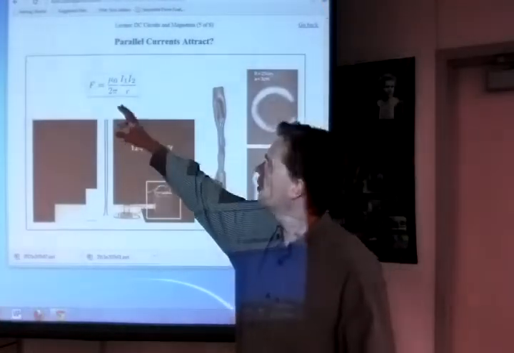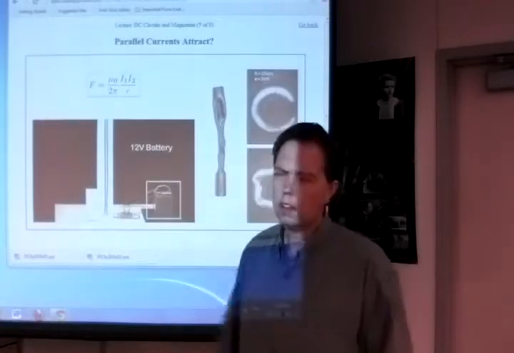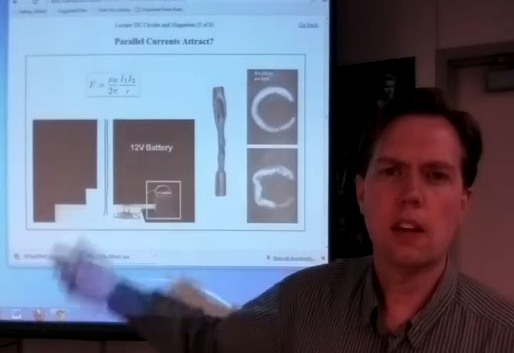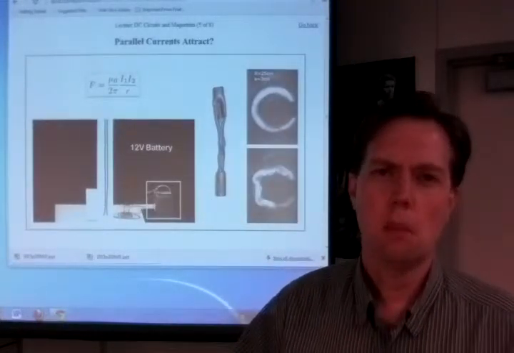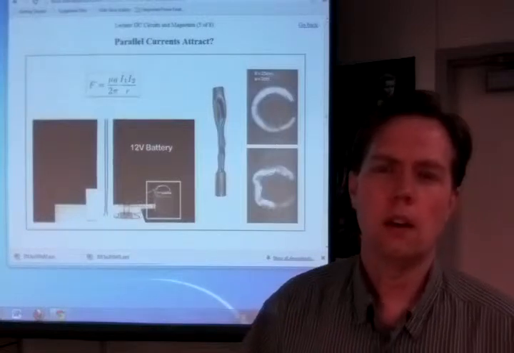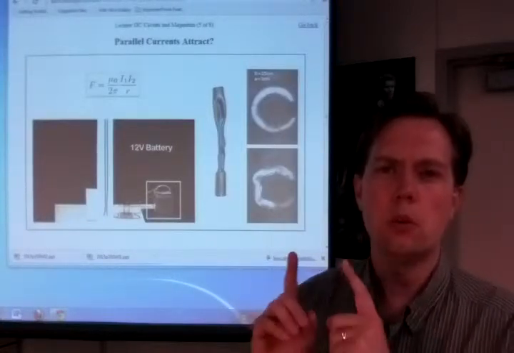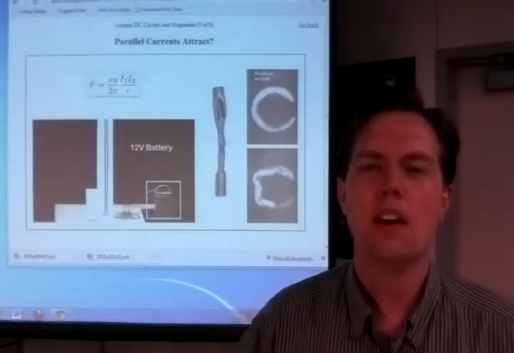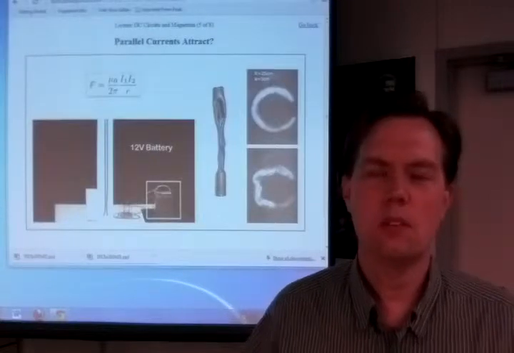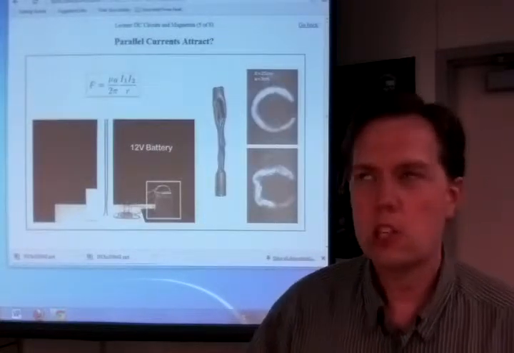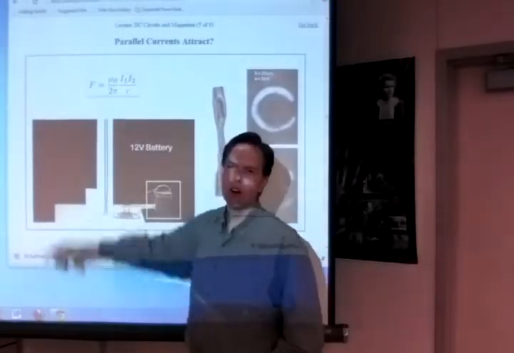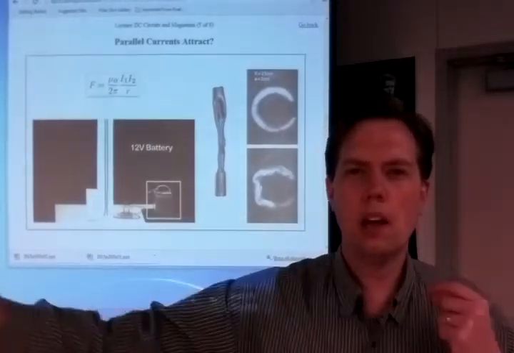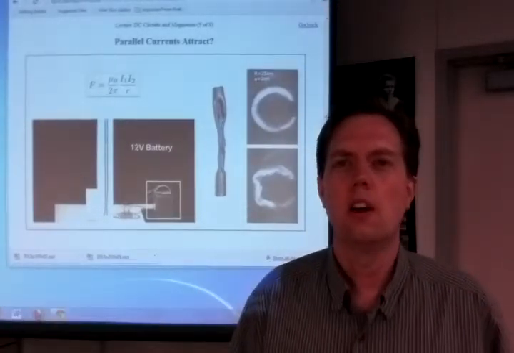Now, the formula up here you won't need in the textbook problems, but that is basically a formula for how much force per unit length is experienced between the two lines of current. And notice the form is almost exactly the same as Coulomb's law, same as Newton's law, except it's R, not R squared in the denominator. And that really comes down to geometry. We're talking about a line of current, not a point charge.